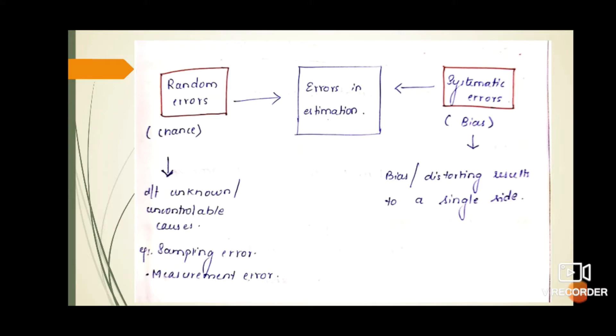There are two types of error: random error and systematic error. Random error occurs by chance due to inter-individual variations. Systematic bias is that which the investigator or observer is causing to the direction of the result, causing the final result to go towards one particular direction, which we call bias.